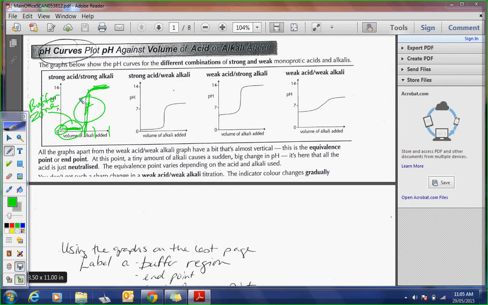Then I keep adding my base, because I keep the volume going. I keep adding the base, keep adding the base. What is now going into my salt and water? More base. As that base goes in, it reaches the pH of whatever that base was in my burette. So what must the pH of my burette have been? 14. So what was in my burette? A strong base.